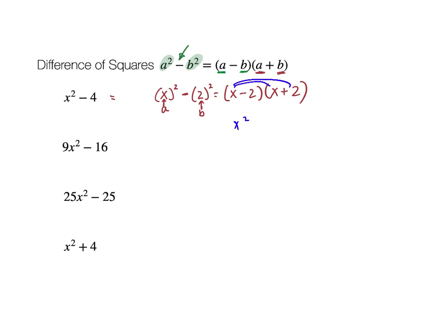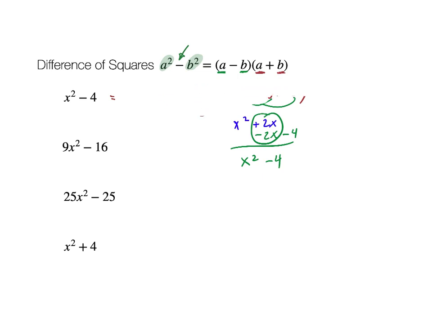You get x squared plus 2x. And then when you distribute the negative 2, you get negative 2x minus 4. And so this stuff will always cancel out in a difference of squares. And that's why it only has those two terms in it. Real simple, the difference of squares is. Okay, we just have to recognize squares. So you may want to have a list of some of your perfect squares.